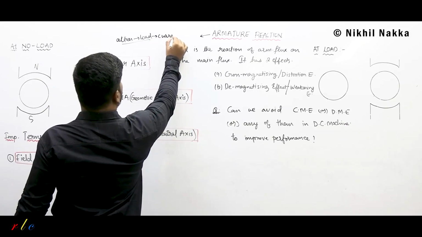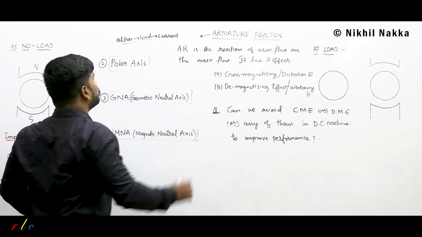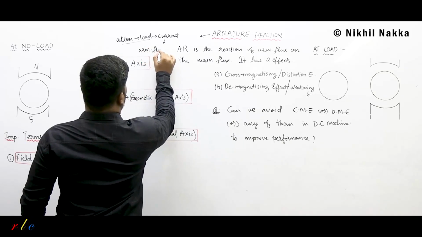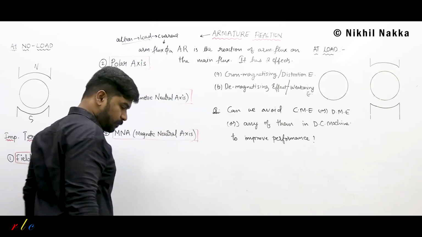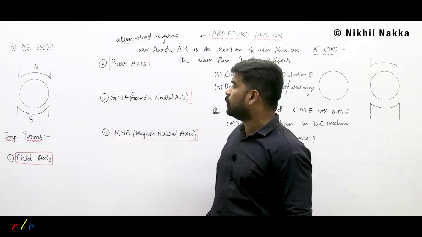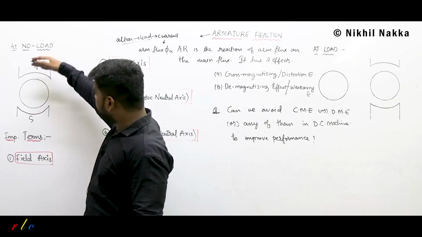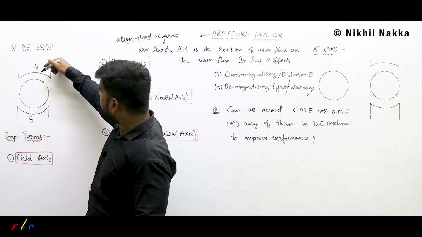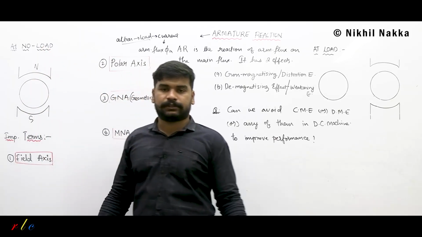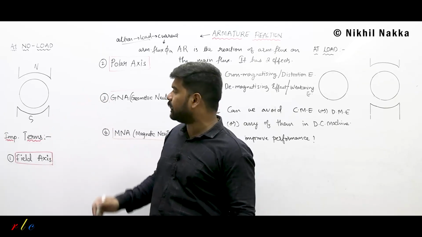Load means current is going to come. When the armature winding is carrying some current, what is going to be produced? Armature flux is going to come. Let us say that is phi A. But there is already another flux in the DC machine before you load it. What is that flux? Let us say these are our 2 poles, a simple DC machine. These are the stator poles. The stator poles are already releasing some flux called the main flux. That is the already existing flux.